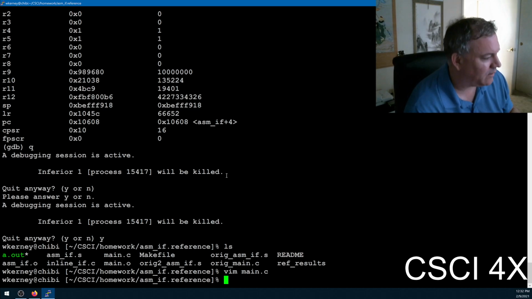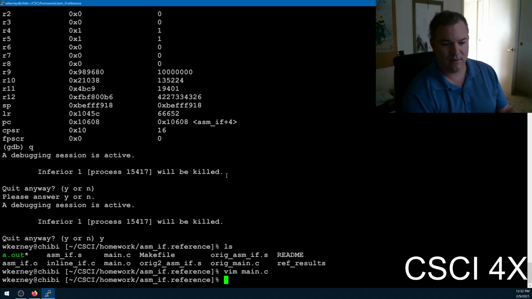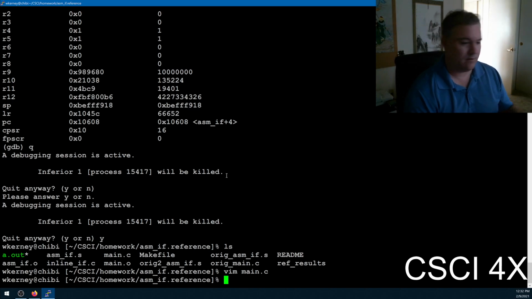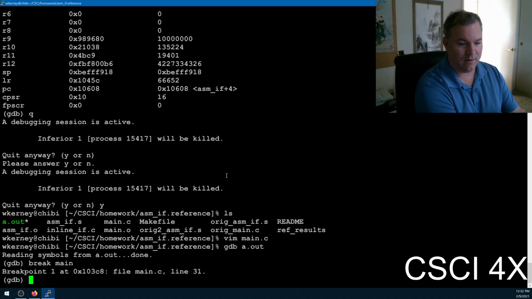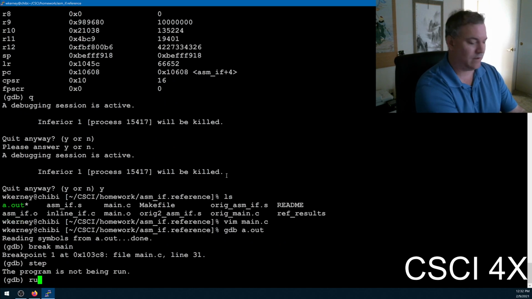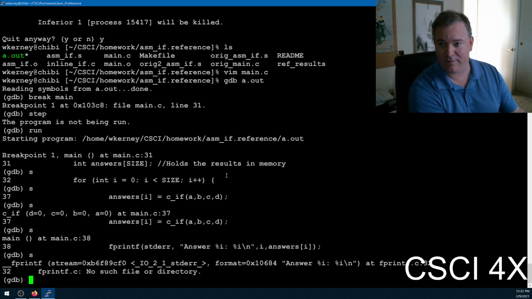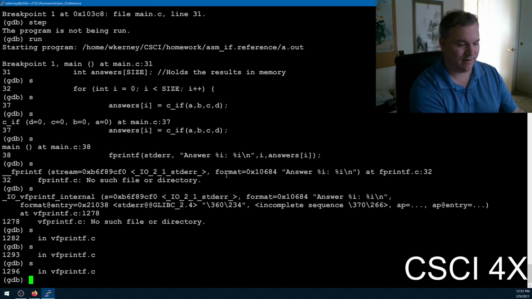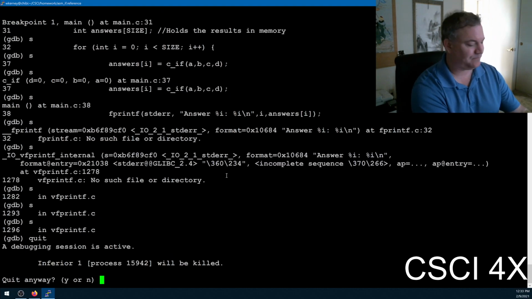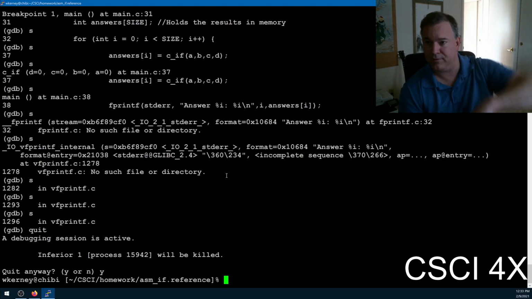GDB requires some knowledge of assembly. I mean, not really. GDB is very commonly used in C++ development, right? If you GDB a.out, break main, and then step, it'll run. And then you step, and you don't need assembly for this, right? Oh, I stepped into the call, right? Okay. So yeah, you can just step through your C++ code as well.